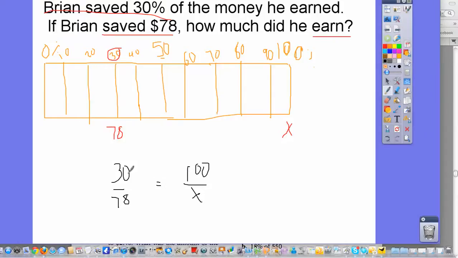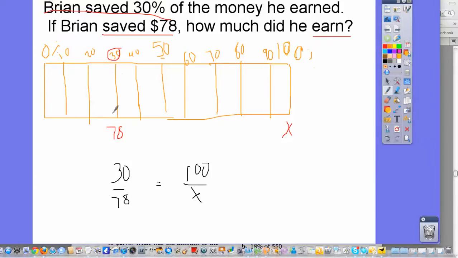We can do this a bunch of different ways. So we could solve this using a proportion. Since we're already really good at solving proportions, you can use that if you're more comfortable with it. On this video though, we're going to solve it using the model because some of us like the model better. And we were focusing on the model last video, so we're going to focus on it this video. I just wanted to show y'all you could do that if you wanted to.